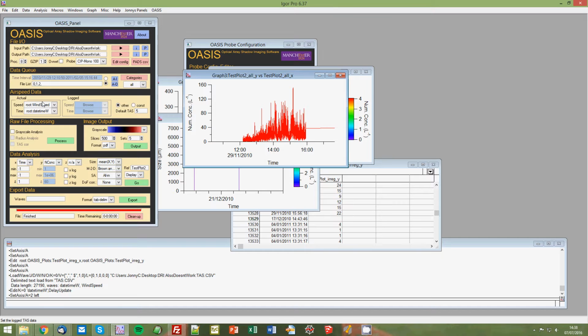That is using the wind speed derived from the measurements which have been input to OASIS through the airspeed file you gave us. And what I'll do now is just click on constant and see what the impact of using a constant airspeed is, just to give you confidence that it's doing something. I'll just click it to update, but keep everything the same. I'll click on go. And they're the concentrations, assuming a wind speed of 5 meters per second. Okay. Hopefully that's clear. And I'll just put it back again so you can see.